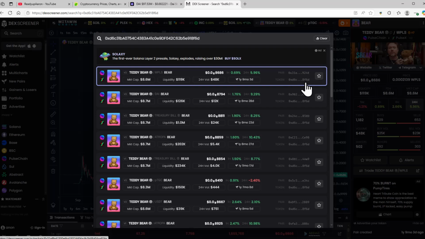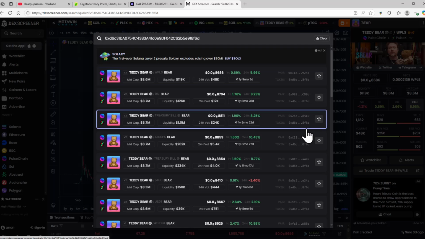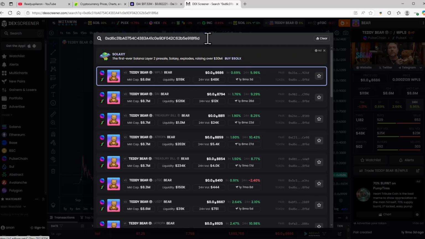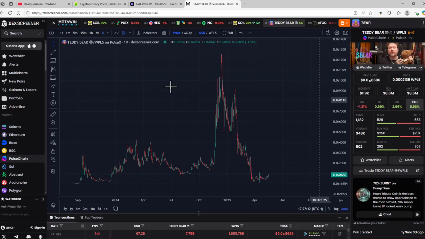Now on the right hand side, we can also see the numbers end on the token 8F6D, and the same all the way going down, okay? And you can see the contract address we posted, the last four characters there are 8F6D. So they line up there, right? That's great. So we'll click on this Teddy Bear here, and there we are. See, I've got the chart up there. But again, for simplicity, I'm going to put it down in the description.